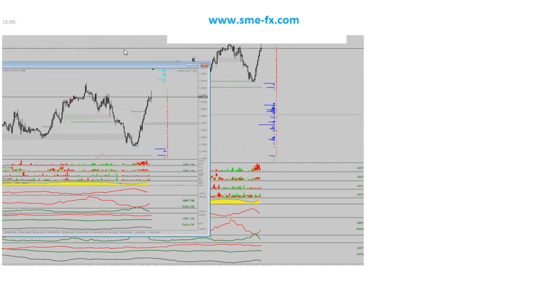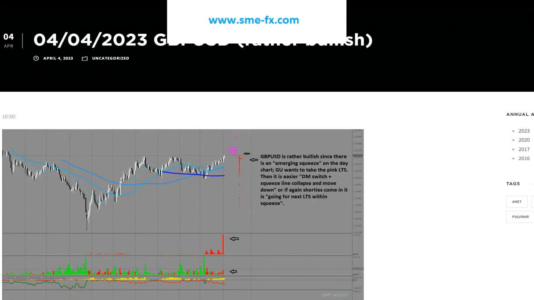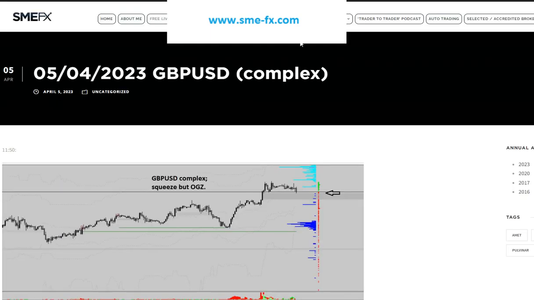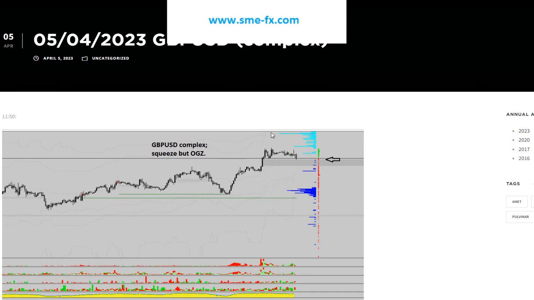However, what happens then? It goes up, does this move, takes the stops, and then on the 4th I say rather bullish, similar to euro dollar. You see the shorties below the price, the long-term stops above the price, and compared to euro dollar, the chart pattern on the higher time frame looked more bullish, with 1-2 targets, so the likelihood was higher. They want to go up and clear the stops just above those highs, against the shorties, in this kind of emerging squeeze. And that's what happened. So easy trade, not difficult to predict.